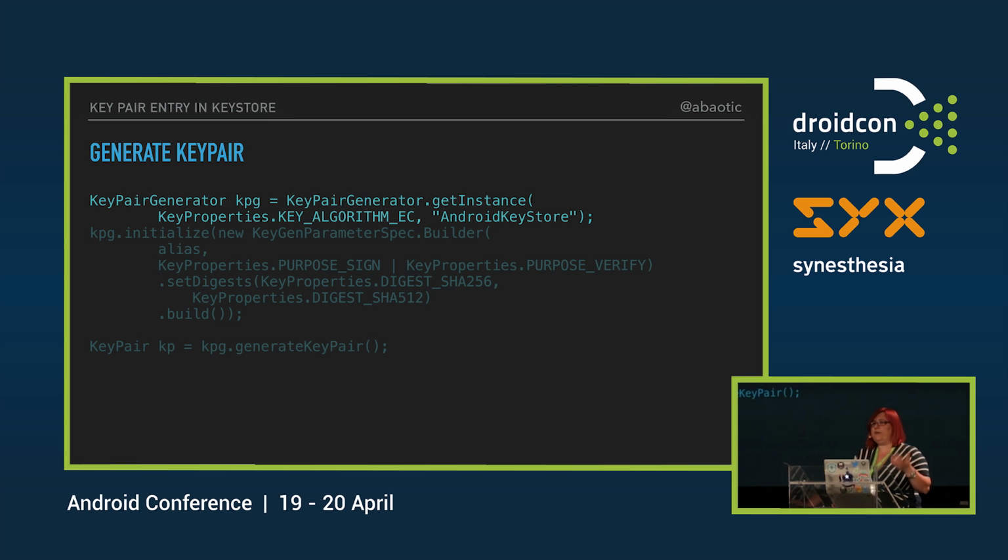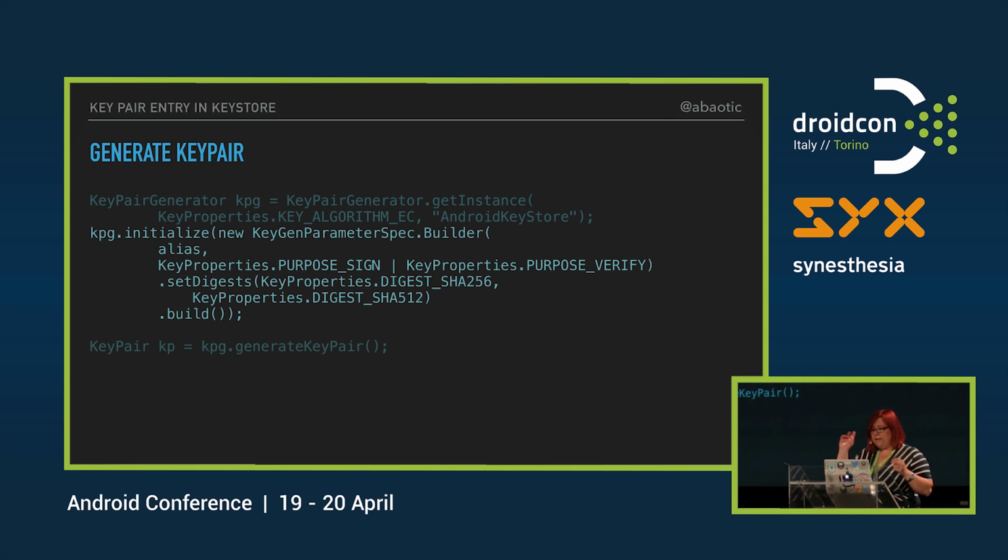So if you need to generate any kind of key pair combination, you have 3 things to invoke. The get instance for a particular algorithm and the name. You initialize it with, in this case, purpose verify. You're verifying something and you're signing something, so obviously checking signatures and contents of a message. And then you generate a key pair. Simple enough, easy to check and to use.